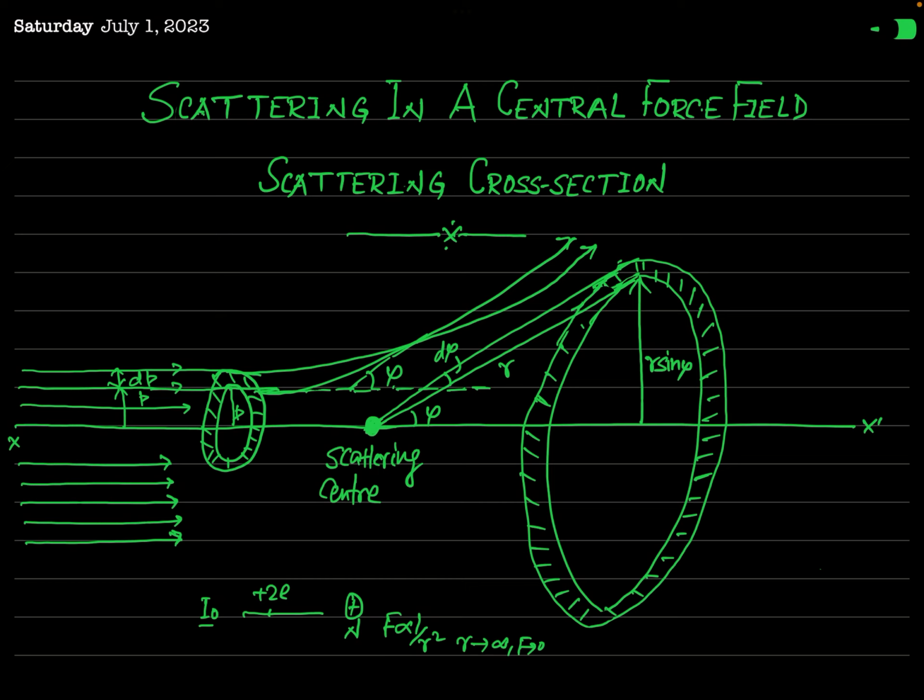The original path was actually a straight line, and due to the repulsion, the path will get deviated. As you can see, this path I have shown here is actually the deviated part of the incident beam. These two paths have been shown here, deviated from the original direction by an angle phi. This angle phi, with which the incident beam of particles gets deviated from its original direction, is called the angle of scattering. You can define the angle of scattering in this way: it is the angle between the incident direction and the scattered direction.